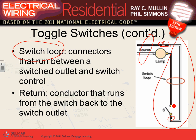And you guys have seen it a lot. I always remember it. When you end up here on the lamp, you must end up with two distinctly colored conductors. One is white and one is black. You can't end up with a black and a re-identified white and another re-identified white. It's confusing. So whatever you do here at the lamp, you have to end up with white here and black here. So the only way you can end up with white here and black here is what? If you make the white and black here tied together and bring them to the switch, and then the return from the switch to the lamp.